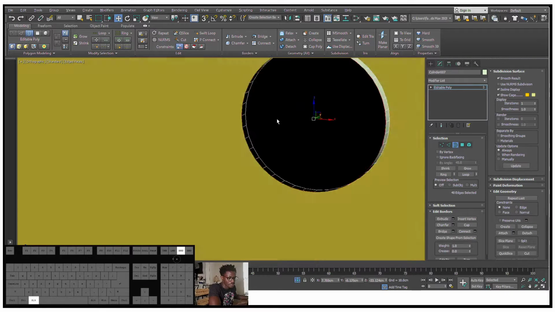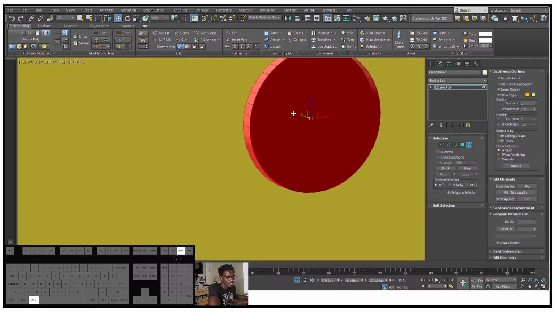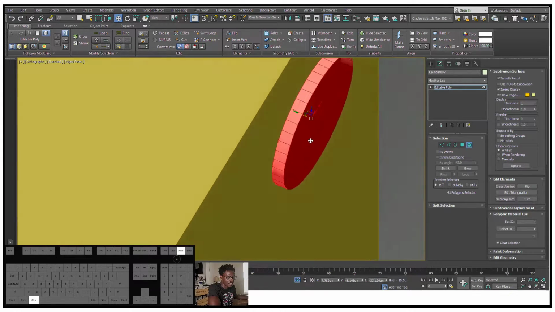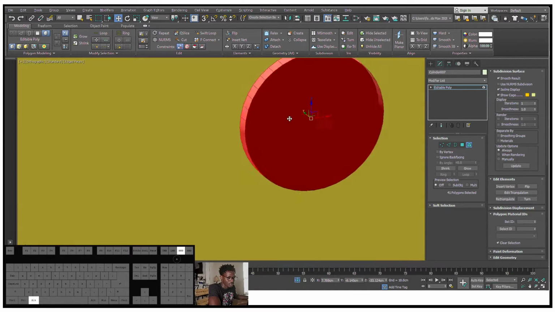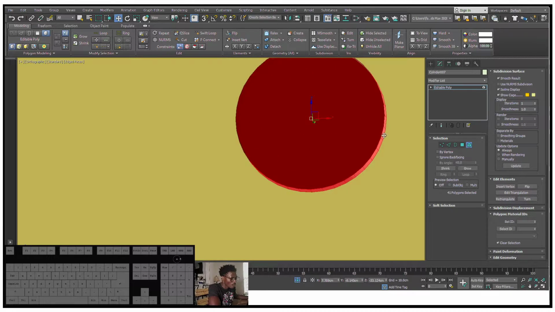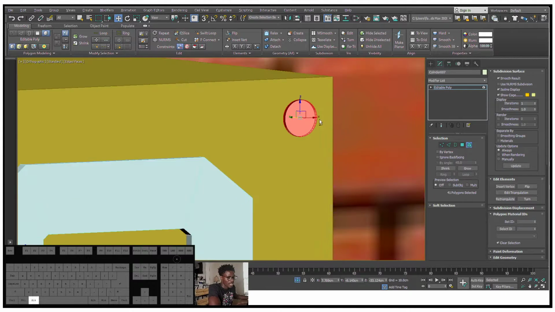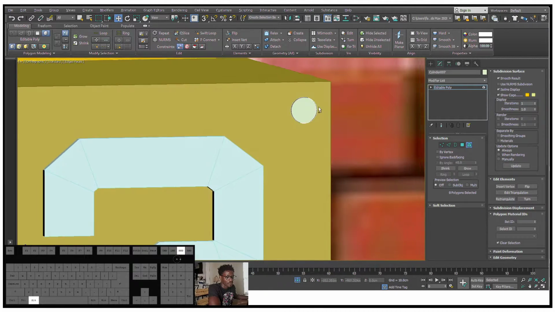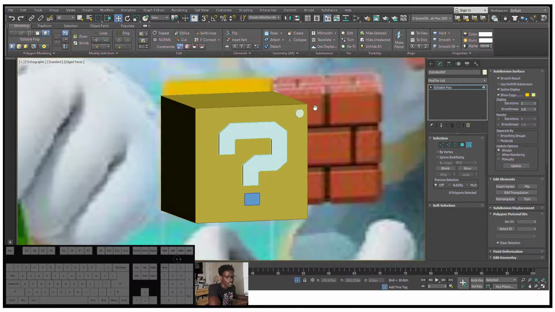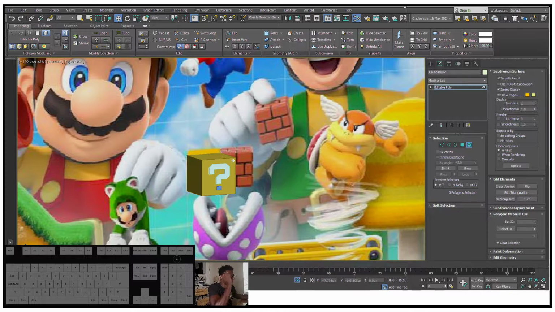All right, right now it's black because I need to flip my normals around, right? My normal affects the way that the shading is directed. Right now the shading is on the outside, and actually, because this is a floater, I want that shading on the inside. So I just hit flip, and now I've got my edges flipped on the inside. All right, so what I want to do now is hit M on my keyboard so I can show you the idea of what this floater is going to do for our workflow.